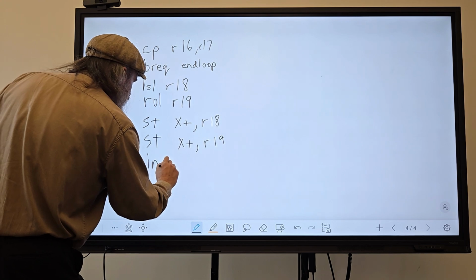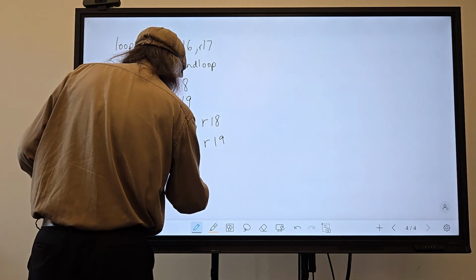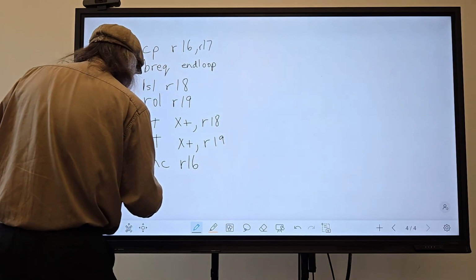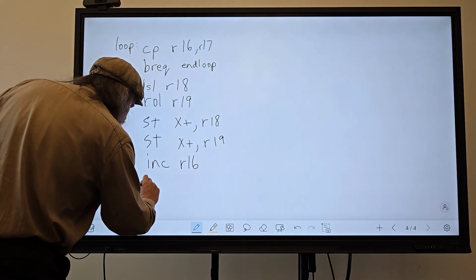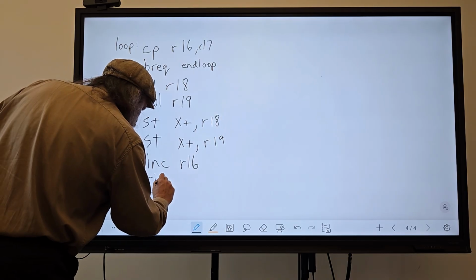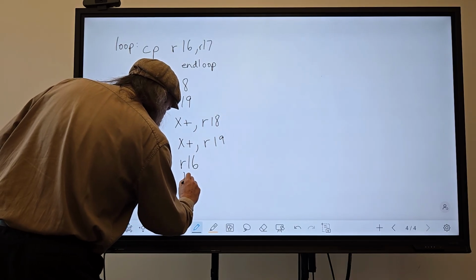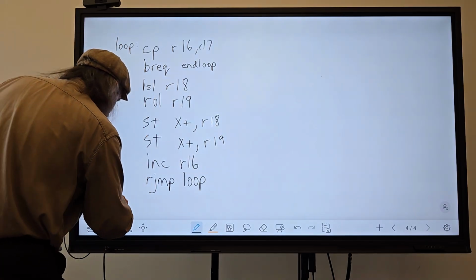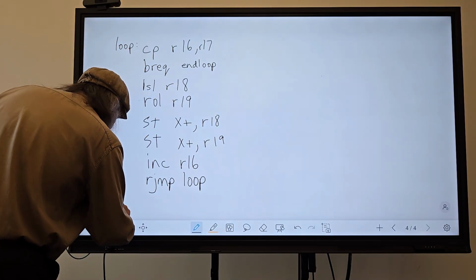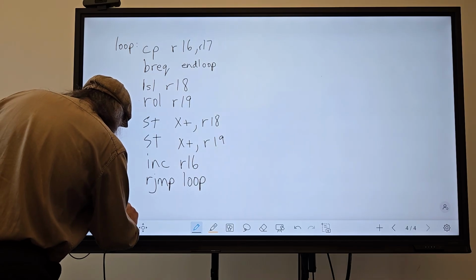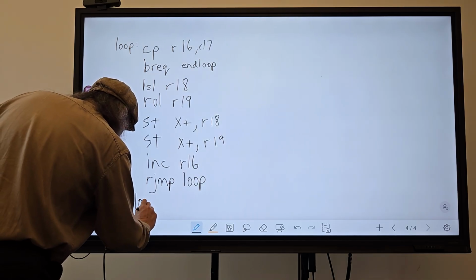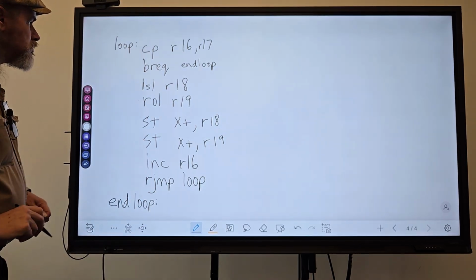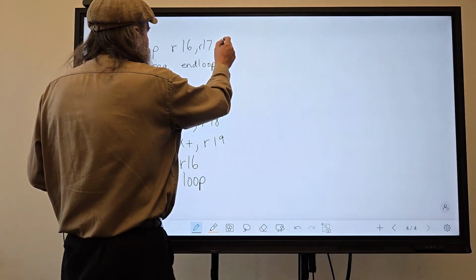Increment your counter register, which is R16, and then jump to loop. And then you would have the end loop label here. So this constitutes your for loop.